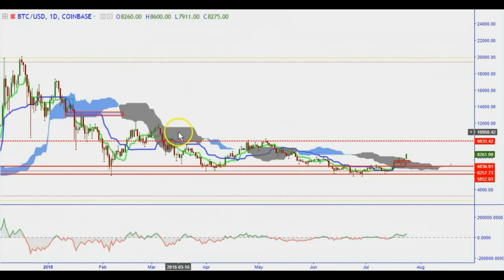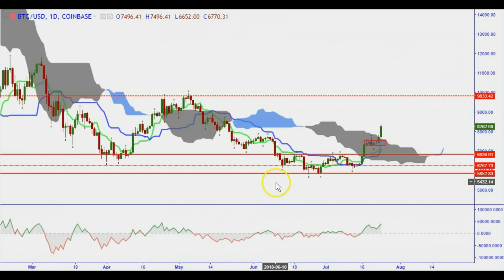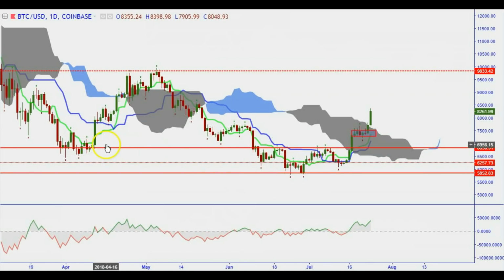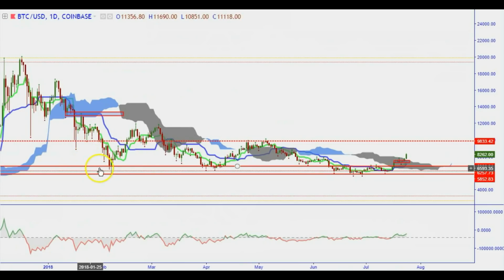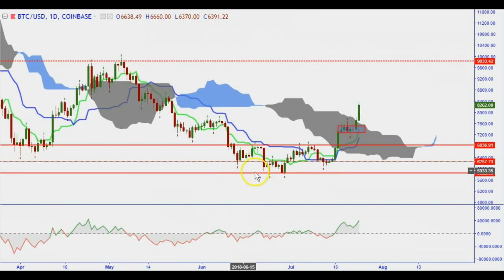Everybody was going crazy when we had this drop in here and didn't see the market doing anything really, but you could see when you looked at the market getting at these lows, you could see what happened when we hit these lows and hit these double bottoms. You had the market with divergence, and you kind of expected a little move to the upside. There you got a pretty decent move, and then you could see again coming back down to this point here. We had a little bit of divergence, and then the market moved.